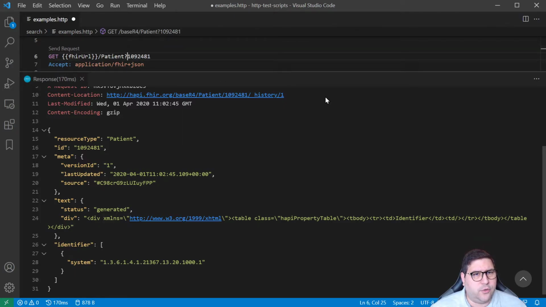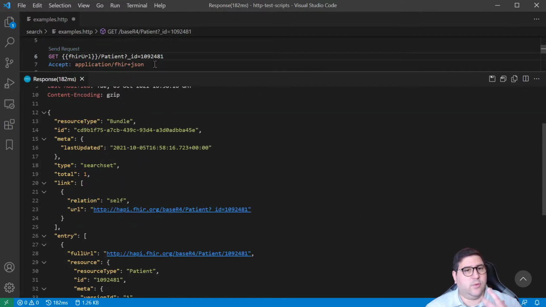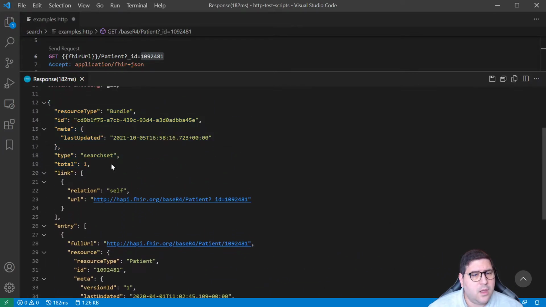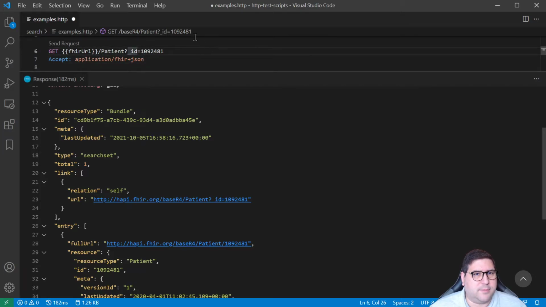However, we can also do something like this, _id equals. Now, instead of getting the patient, this was a search telling us that it was this patient ID. And so we can see we got back a bundle, and it has one patient in this case, total 1. Why you would want to do that is because this is a search that's returning a bundle, so we can start asking for more things, which we'll get into probably in a different video. But you can include other resources and different things like that. So it's very useful to be able to say I'm searching for this patient, this resource, whatever it is.